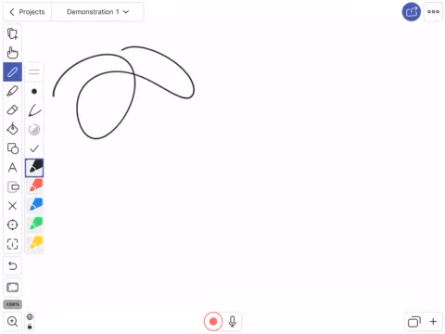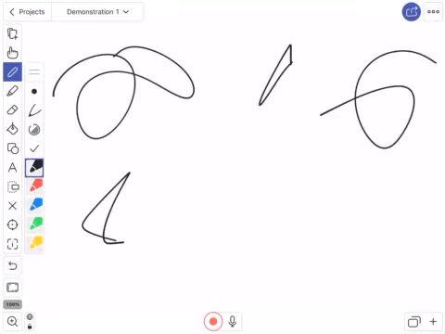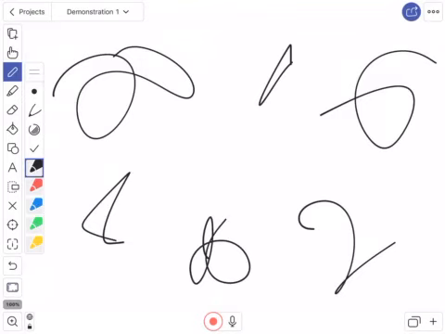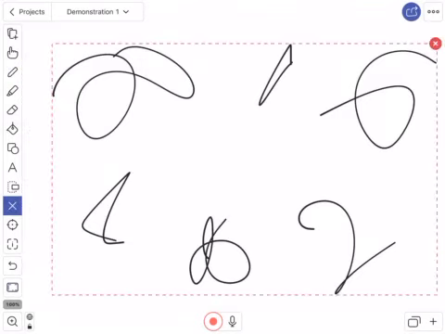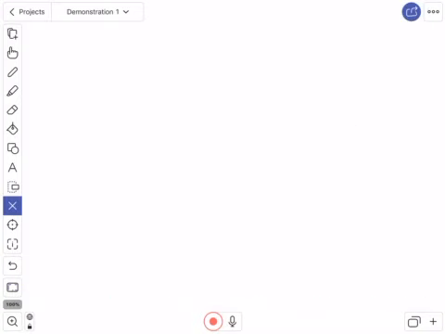Now when I get lots of different things all over the screen, like you can imagine those are all math problems I'm doing, I can touch my red X, and right now it's going to delete everything because I did everything pretty much at the same time. I really have no choice. It's going to delete everything.